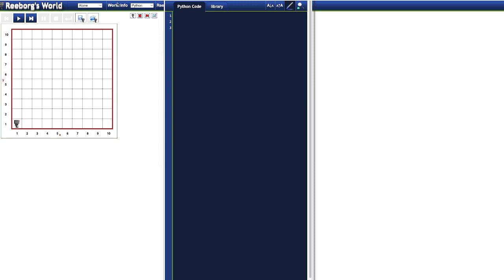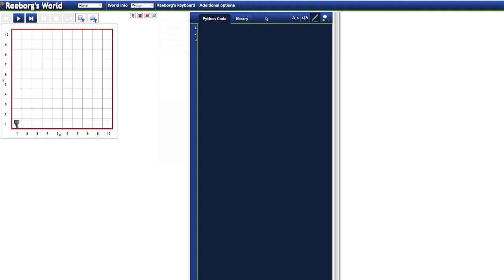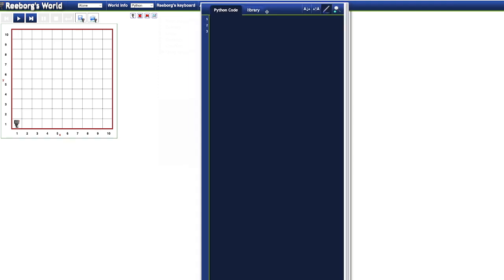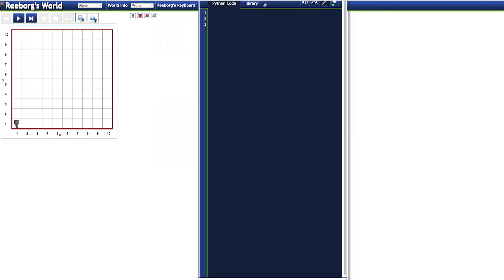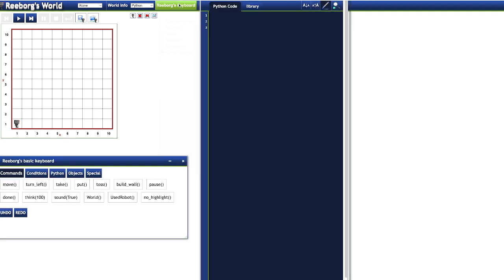For a start, you need to go and select your language. For here in these sessions, we want to just use Python programming language. And then there are some keyboard functionalities that are provided for us. If you click on this Reworks keyboard, there are some functions like move, turn left, take, and so on. For a while, we only use move and turn left. There are different challenges that later on I will solve that we might use different functions, but here we just focus on move and turn left.